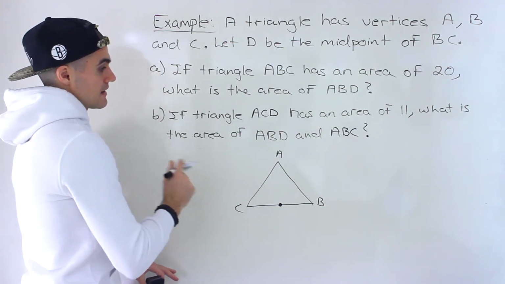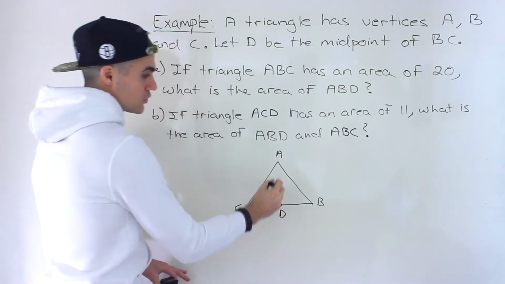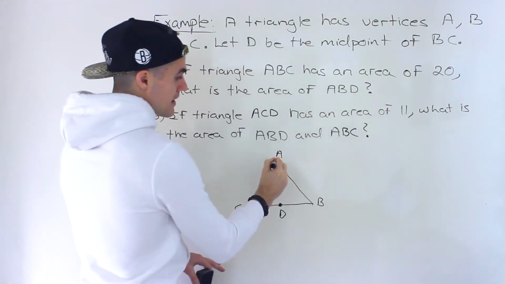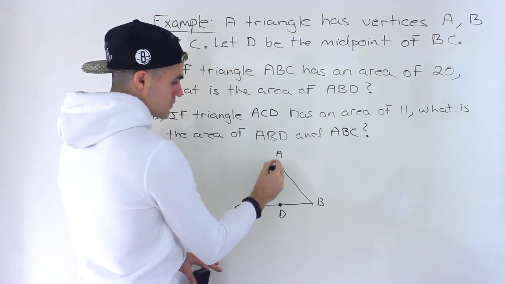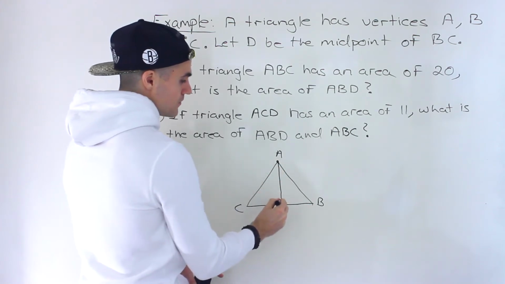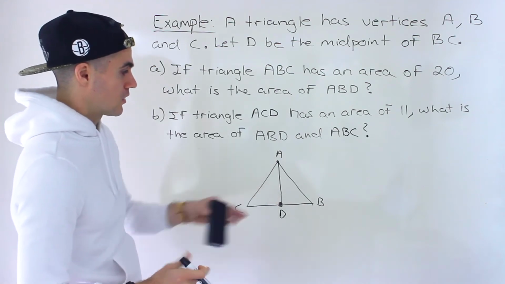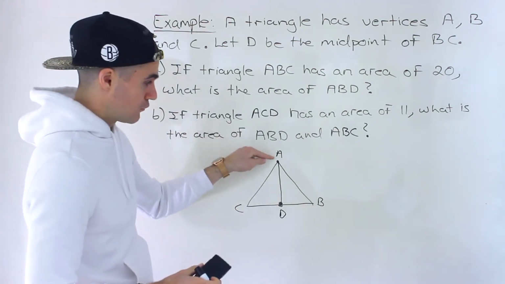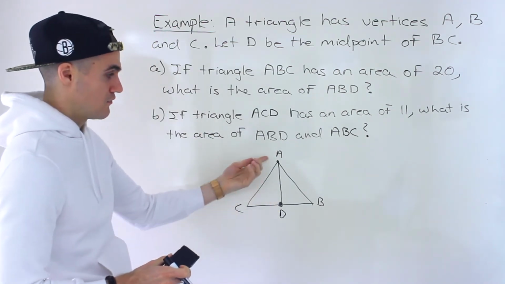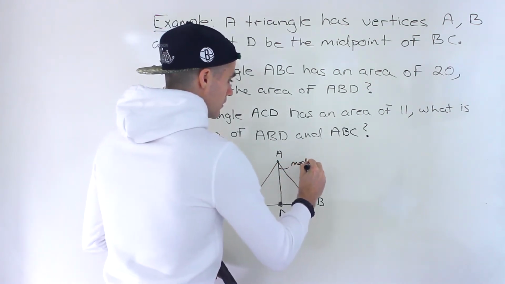And so notice that this is point D, and we're going to be creating other triangles here. For example, notice here we're dealing with triangle A, B, and D. So we're going to create a line like this from the vertex A to that point D. And what's this line called? Whenever we create a line from a vertex to the midpoint of the opposite side of that vertex, that line is called a median.